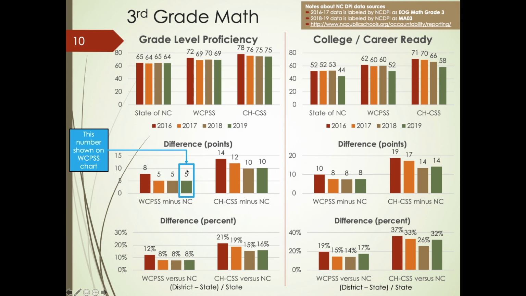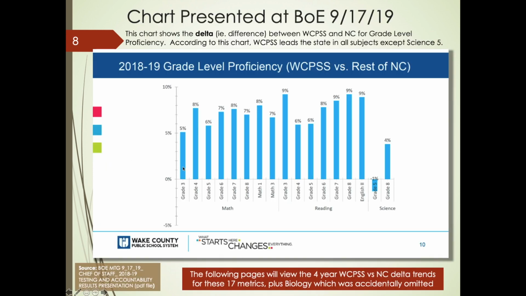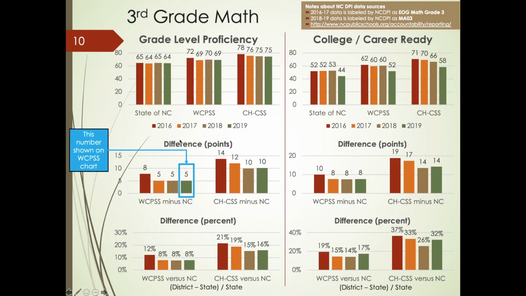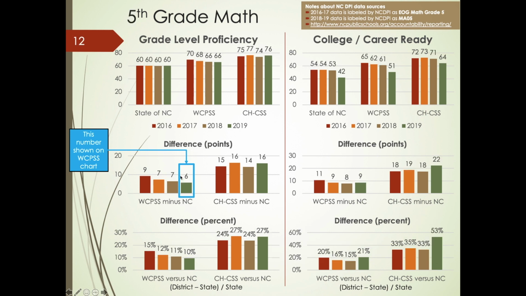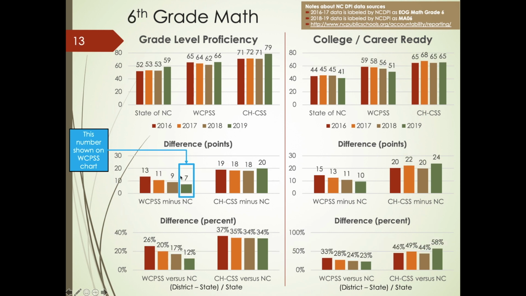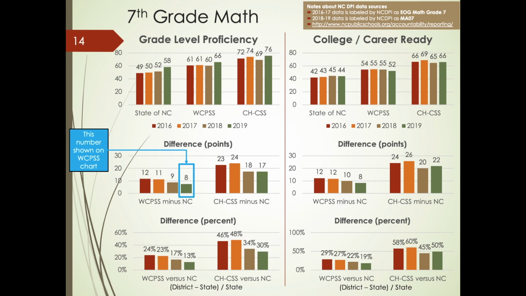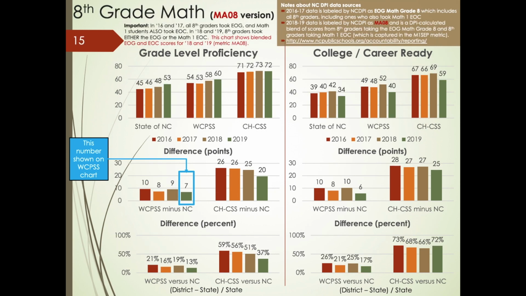And then, as I promised, this number here is the 2019 difference of 5 for 3rd grade math, and that is the number that showed on the previous chart. So there's the 5. That one matched up. Then we go into 4th grade math. Again, the numbers are pretty consistent from year to year, and here's the delta of 8. And then 6 for 5th grade math, then 6th grade math, 7th grade math. Okay, now we're starting to get into some cases where some explaining needs to be done.